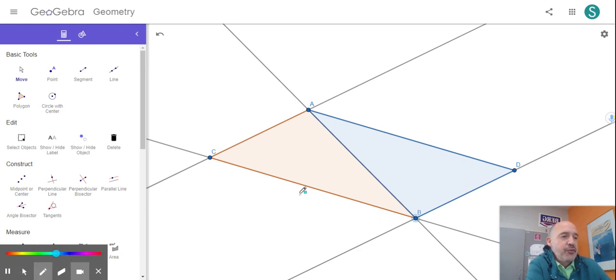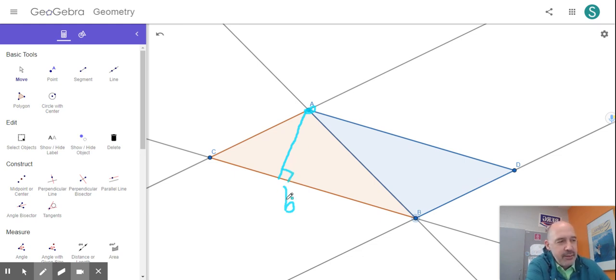But if this right here is a base, how do I identify how tall the triangle is? I'm just looking at this now, this half parallelogram, or called a triangle, this orange one. How tall is it? What's the height? If this is the base, it's over here. This is the height, point A. So if I can do my best to draw a perpendicular line to the base, that's the height. That's how I look at it. That's the base and height of the triangle.